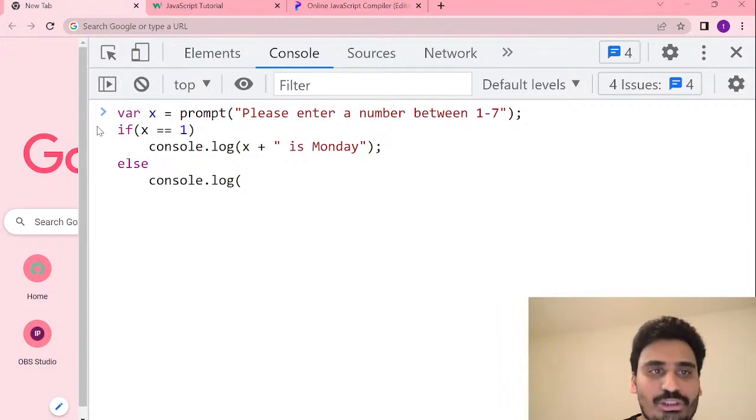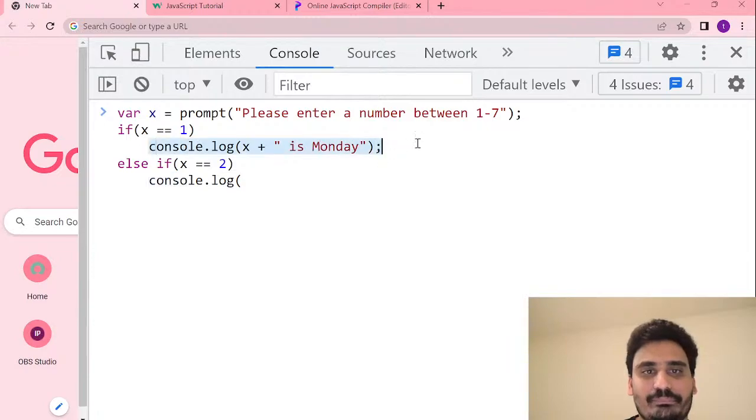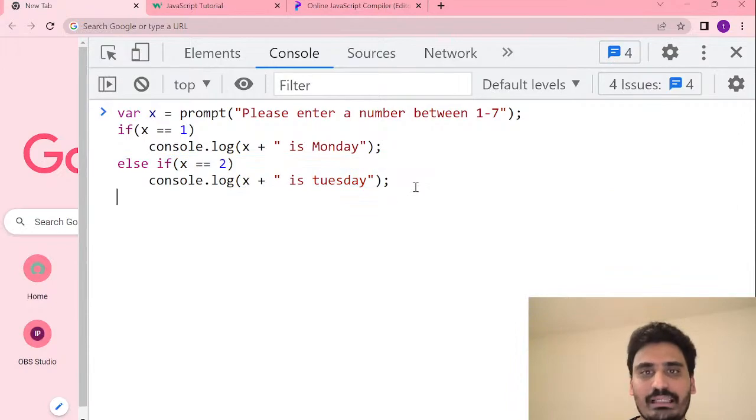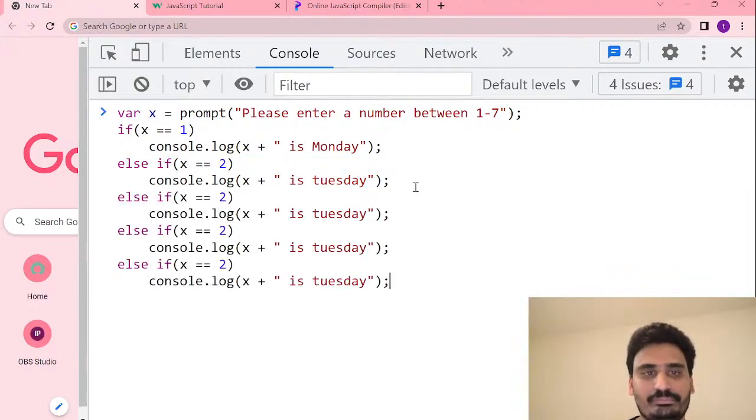So then what you need to write is if X equals to 1, print this, else if X equals to 2, then print this particular thing. Let's say 2 is Tuesday. You don't need to change this X because you're already checking. This 2 is Tuesday, right? So in this way, you'll be able to write all the other statements as well.